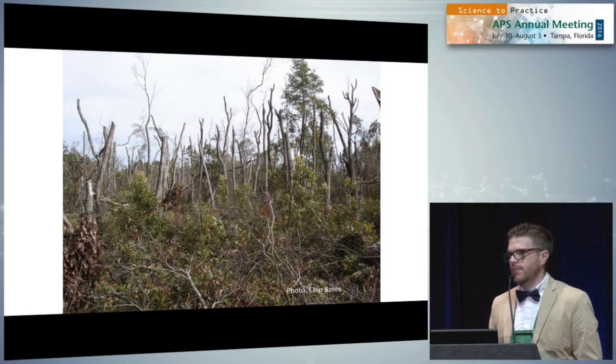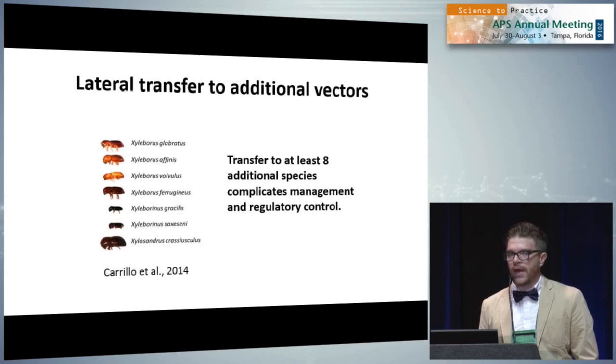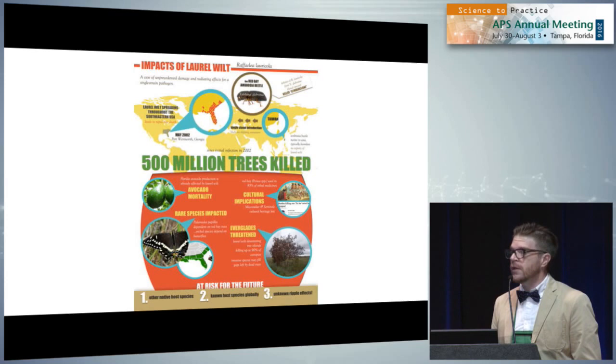Basically, very similar to what Dana talked about with chestnut blight, we're seeing that happen right now with our native Persea. And there's been a lot of other interesting things happening, and it wasn't just the single vector at this point. We now know that this fungus is being moved around into other ambrosia beetles, which could potentially lead to further expansion and further intensification of the epidemic. And there's all sorts of ecological and evolutionary questions embedded in that work that's being done by some of our entomology colleagues. But the story is really extraordinary. We've seen hundreds of millions of trees killed since 2002 in the southeastern U.S. Prior to 2002, laurel wilt was unknown.